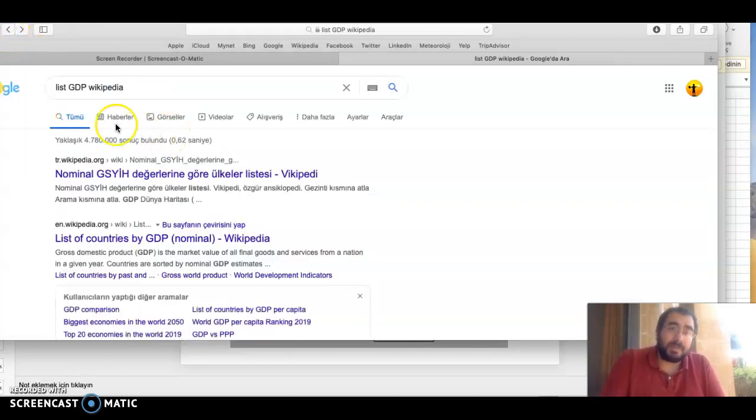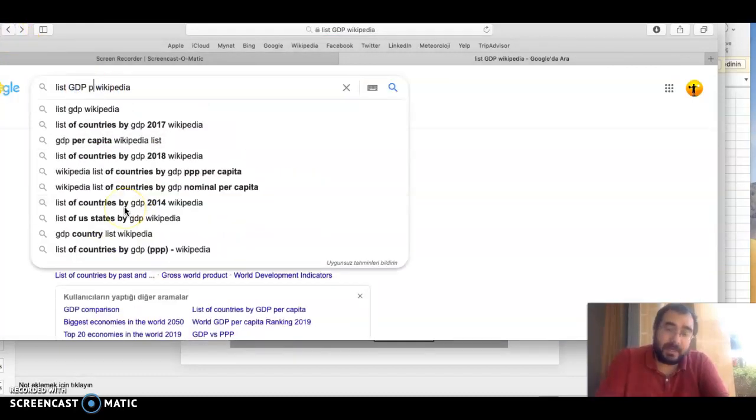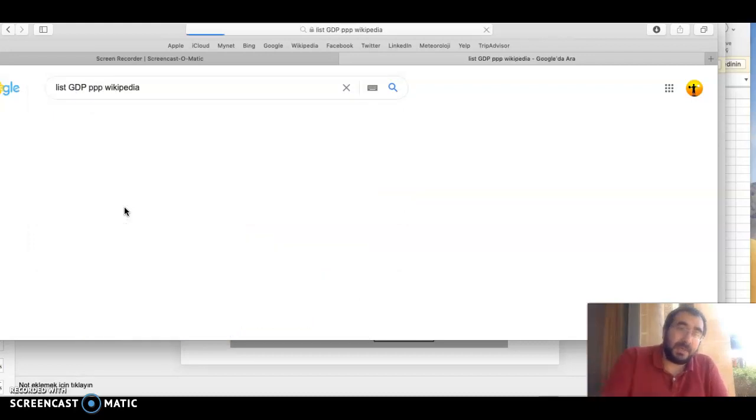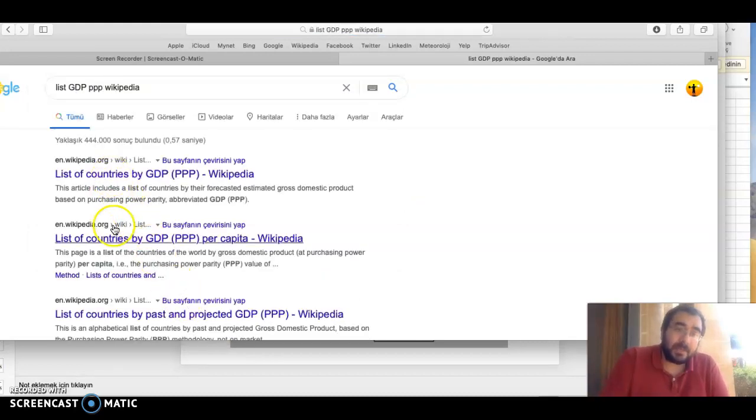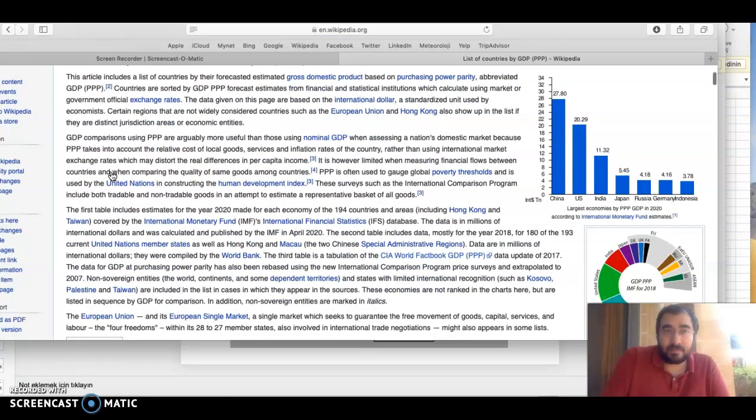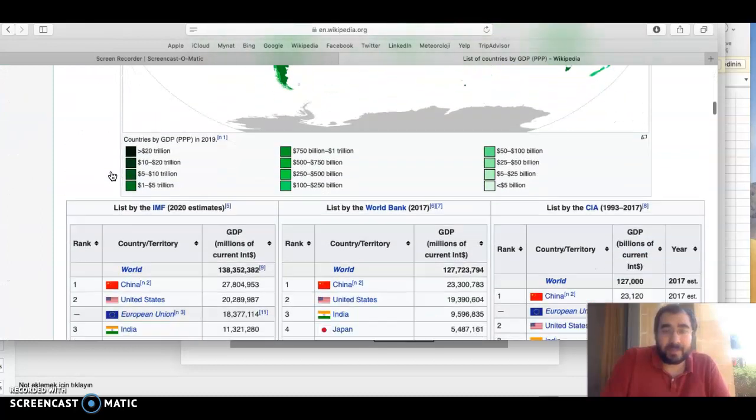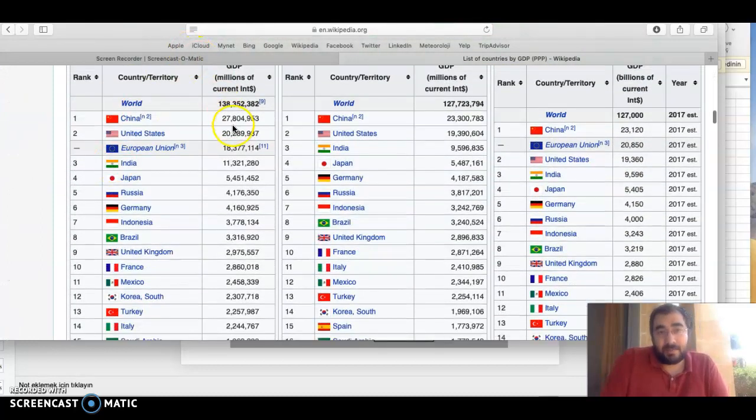So now let's look at PPP. Will anything change when we are looking at PPP? It will actually. Not per capita. For now I want just without per capita. Now China has become the first country in both lists with $27 trillion. The prices are corrected. Just remember that. The United States is second. The European Union is third. India is the third country now.